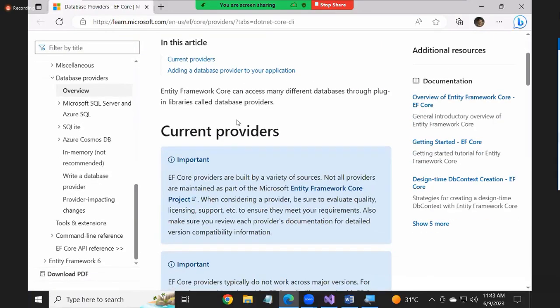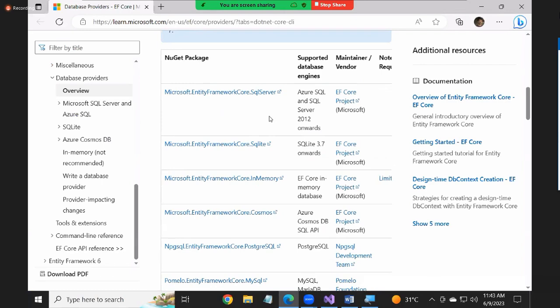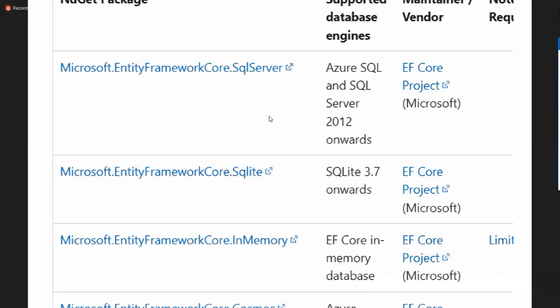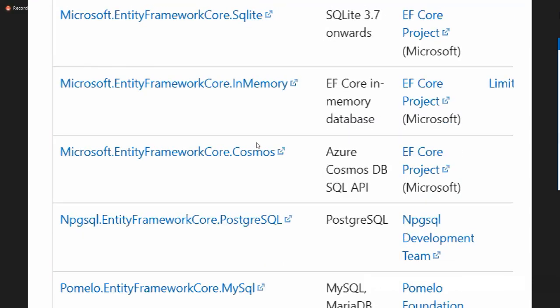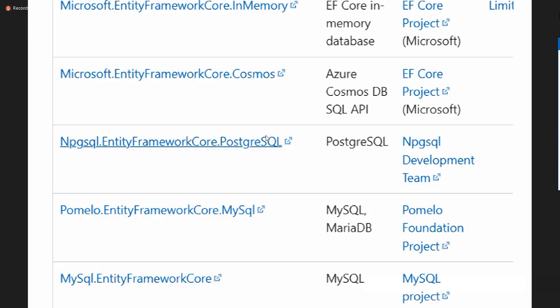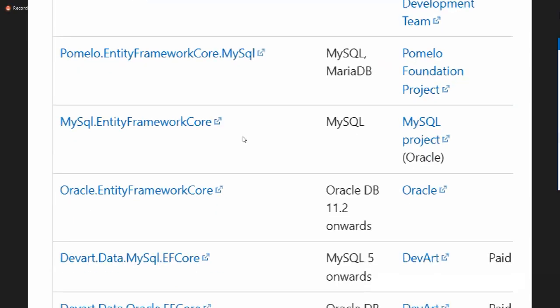Database providers. Entity Framework Core can access many different databases through plugin libraries called database providers. These are the providers available to you: provider for SQL Server, SQLite, in-memory databases, PostgreSQL, MySQL.